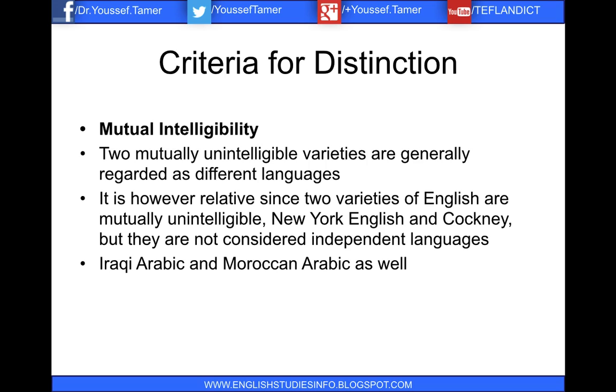Amazigh is a language, and now it is being codified, you know, a grammar, etc. And then there is Tamazight. So between Tamazight and Tarifit, there is mutual unintelligibility, but they are not considered as two separate independent languages. They are just considered as two dialects of the same Amazigh language. Okay? So that's another example for you. Which means that this criterion of mutual intelligibility is relative. It explains the distinction between languages and dialects somehow, but not for all cases. There are some cases where it is not applicable.